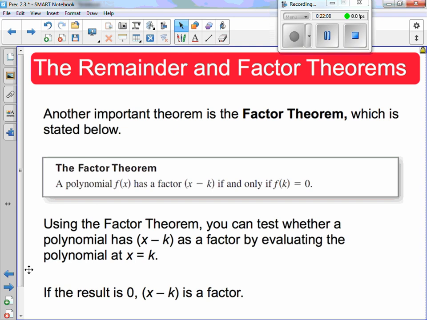Which for us at this point isn't a big deal. Since y'all have had Algebra 2 already, if you remember what we were covering at this point in the chapter, you may have an idea of what's to come. But at this point, that doesn't make a big difference, because plugging in a number and finding this value or using synthetic division, there's not one that's going to be really faster than the other at this point.